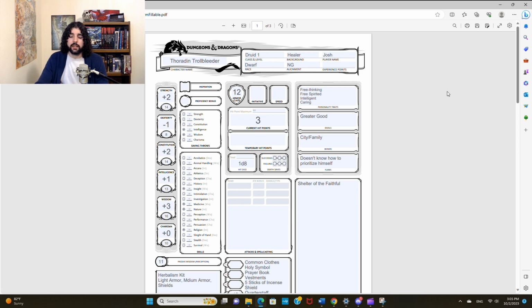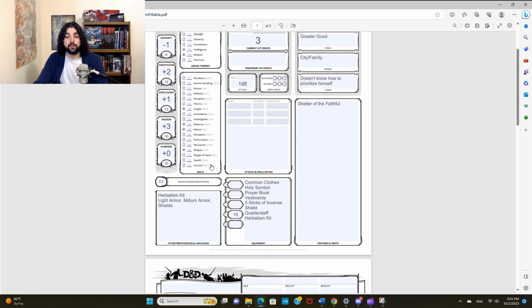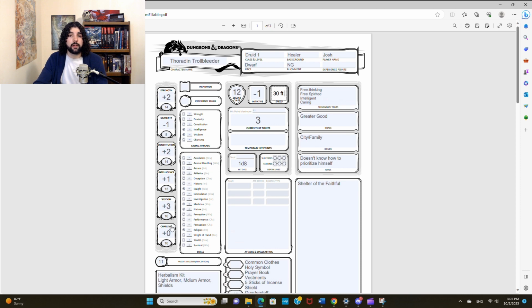Then finally, you've got your initiative. Your initiative is just your dexterity modifier. So Thoradin's initiative is -1. It's what you roll when you're deciding who goes first in combat. Thoradin's probably going to be at the back of the initiative order in most combats. And you have your speed. Pretty standard is 30 feet. Some smaller characters might only get 20 or 25, and depending on your build, your class, subclass, etc., you might end up getting a higher movement speed.